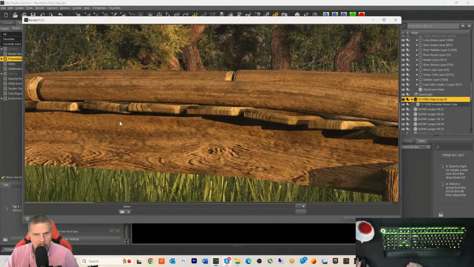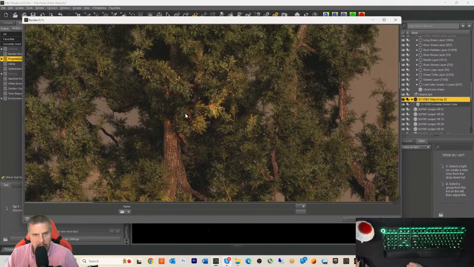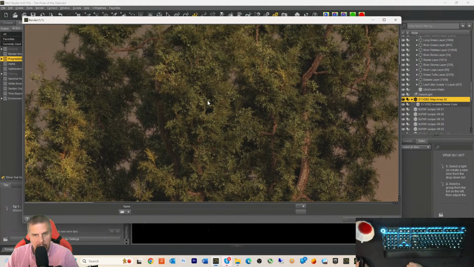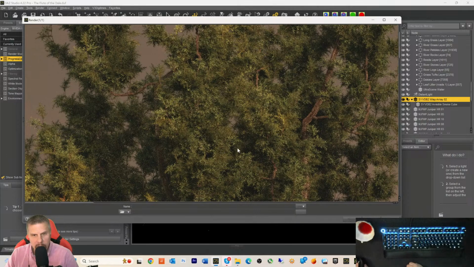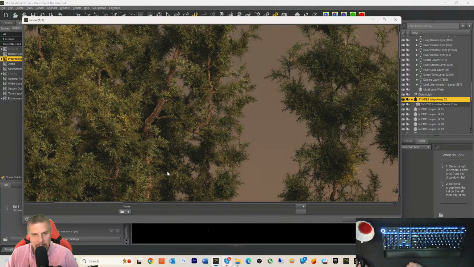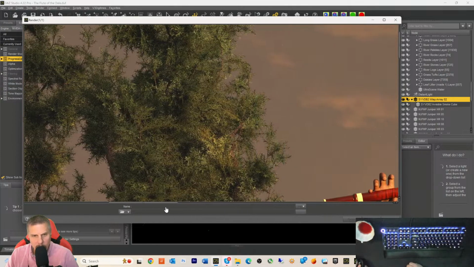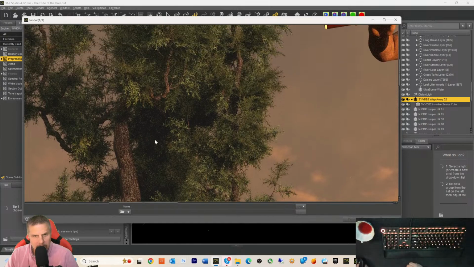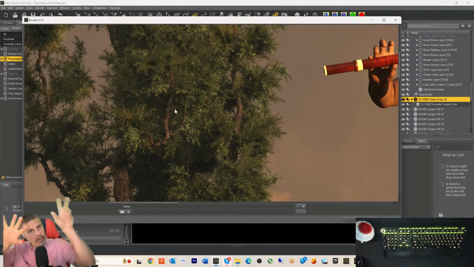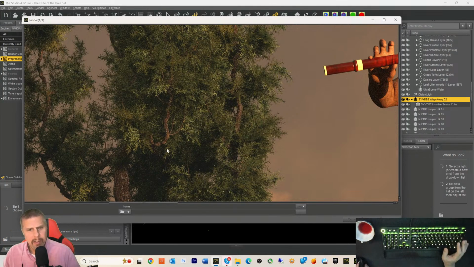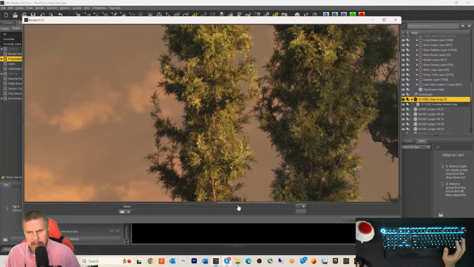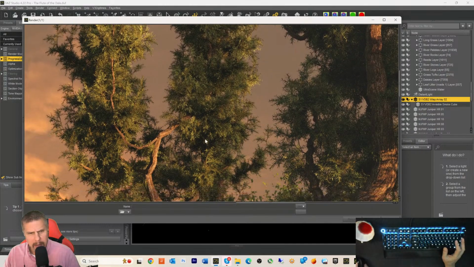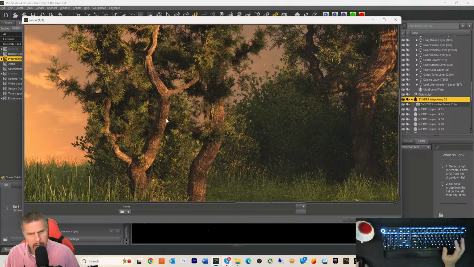Let's see how these juniper trees look. Look at the detail in them. Oh my God. My gosh, oh my gosh. How is that beautiful artwork even possible, you know? How is it possible to make something that truly beautiful? It's just amazing. Look at the bark. A lot of times you see trees and they just look kind of sporadic. This looks so real. The little burls on the ends of the knuckles, just really amazing. Absolutely amazing.